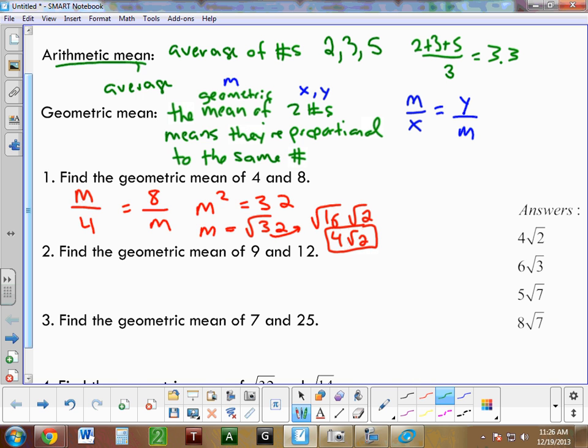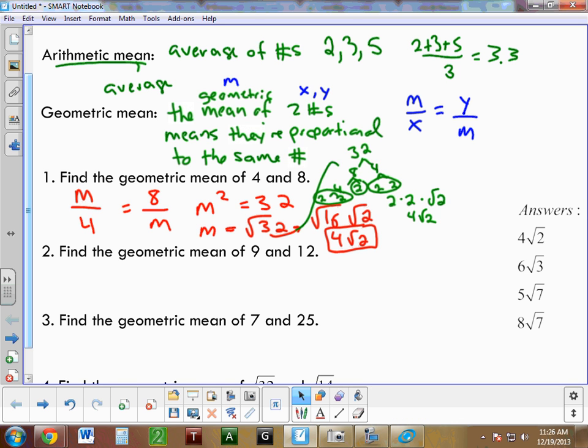The other way that some people do this is if you factor 32 down. 32 is, you could even say 8 and 4, which means this is 2 and 2, and this is 4 and 2. And then I would say 4 is 2 and 2. So I can take out a factor of 4 here, and I can take out a factor of 4 here. So I can take those out of the square roots. Breaking that down, it means that that's 2 times the square root of 2 that's left, which is 4 square roots of 2. So whatever way makes more sense to you, I just want to show you both. Sometimes I do them either way.